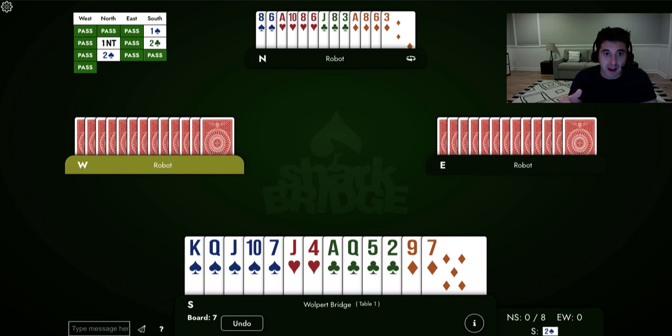So partner over there with 9 points has to be aware that we could still easily have a game if I'm on the upper end with 16 or 17 points and clubs and spades. This is how I would bid my hand. So they don't really want to pass two clubs.